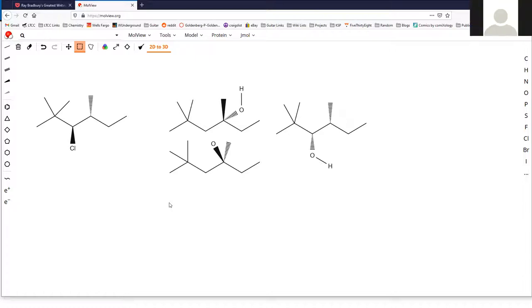Sean, I have a question about that. In the book, it says that it still prefers backside attack, even though there's the carbocation. Is it like only 51-49, or is it so negligible that you'd still just say 50-50? So what you're probably seeing there is a small contribution of the SN2 reaction. The SN2 will favor the backside attack every time. We will almost certainly see some of it. It'll still be really, really close to 50-50.